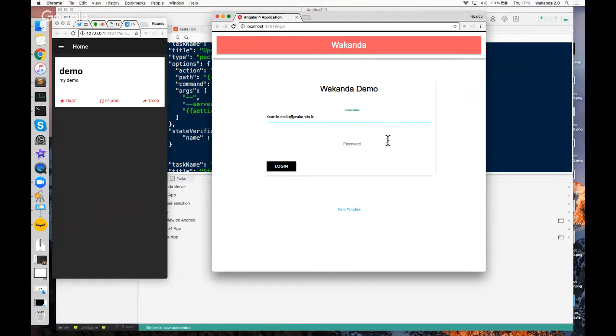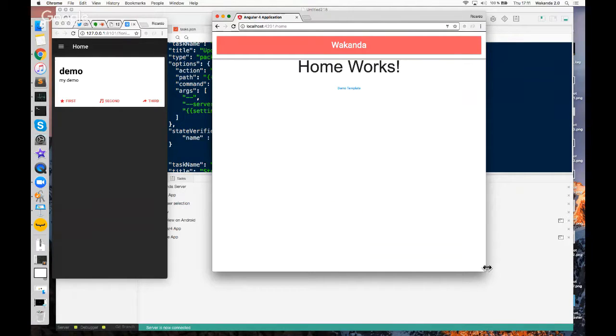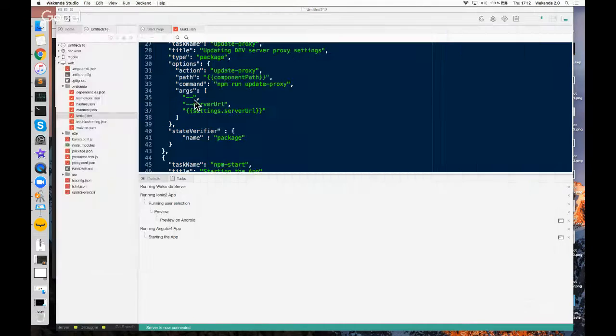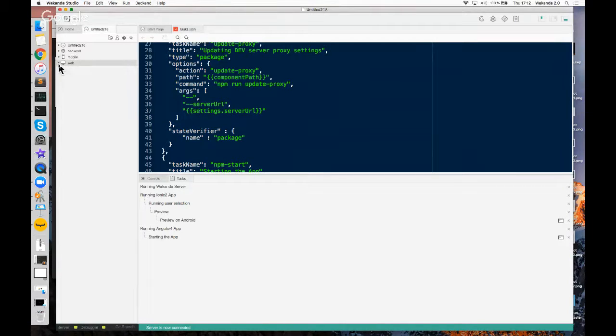So my team, when they need to start something, they already know what to do. It's a matter of finding the template and starting a project. And we have tons of templates. So now I can see employees, and if I log out and I try to see employees again, I don't see it, of course. The nice thing. So, anyways, that's the idea. So now I have a backend and 2 front ends connected with that backend. Okay, is that making sense? Still good.